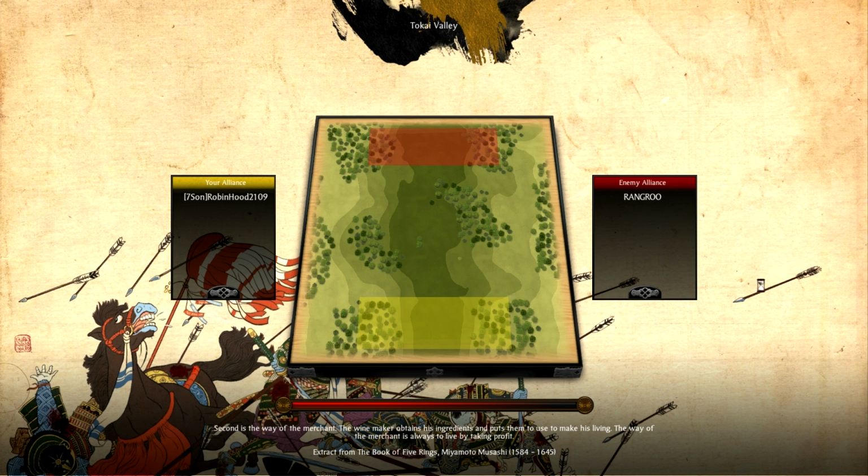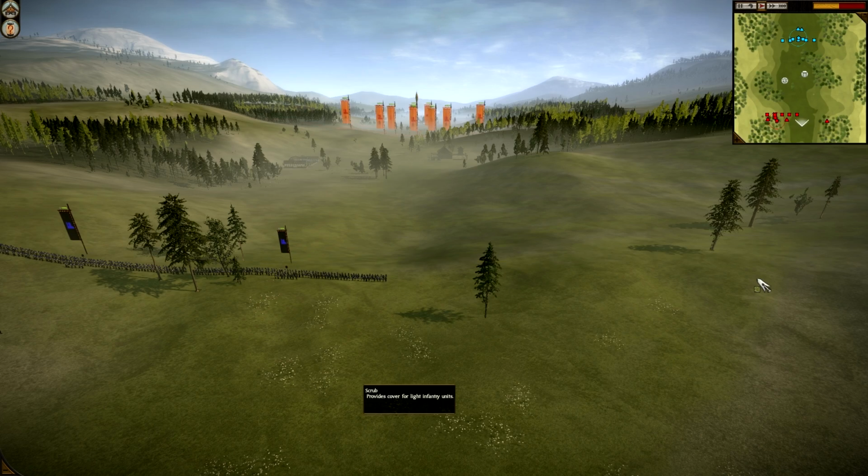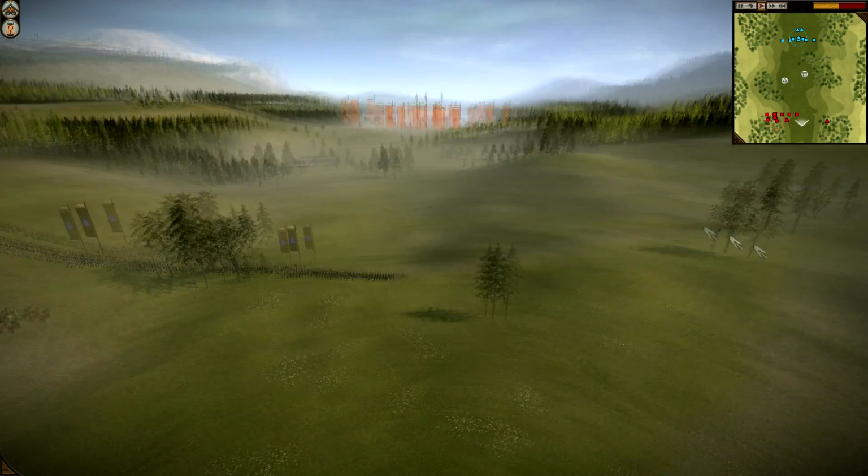Shogun 2 Total War Fall of the Samurai. This is once again on the Tokai Valley map. I've been getting this map and Kanto Plains a lot in matchmaking, but it's against Rangaroo, and that's how it works. It's like a deformed kangaroo. I don't know. But yeah, here's my army.